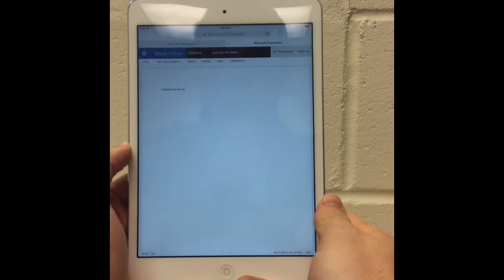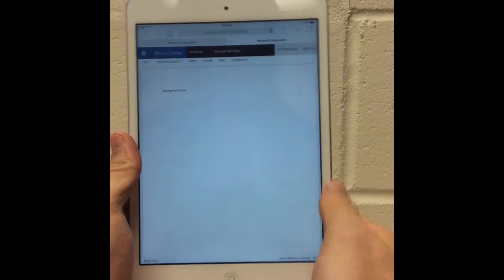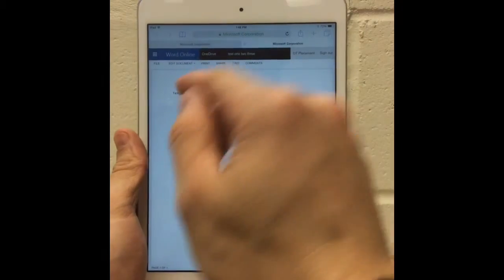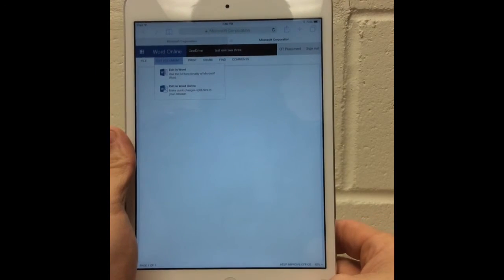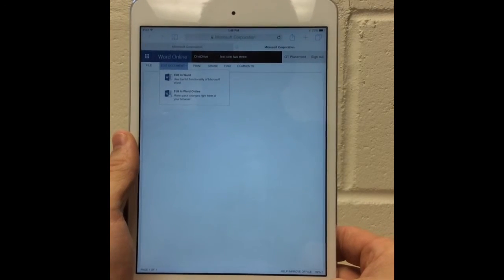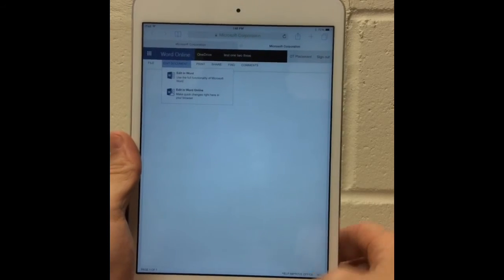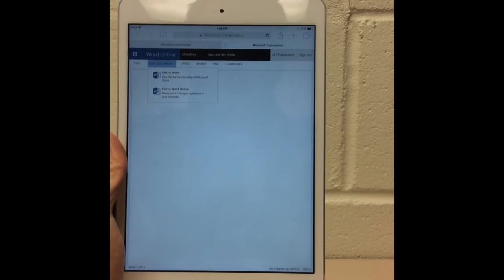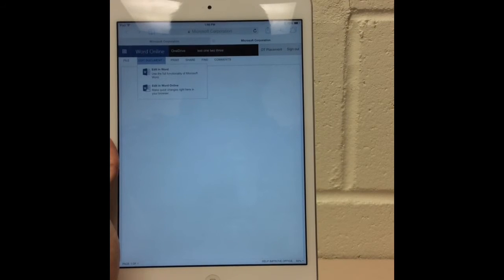Now this is the exact document that we'd previously been working on a different iPad. What I want you to notice is that you can't do anything to this document right now. What you would have to do is see Edit Document right here, click on that, and it gives you two options. You can edit in Word, or you can edit in Word Online. Now Word Online doesn't have all the applications that the full Word does, but let's say the computer that you're working on doesn't have Microsoft Word. Word Online will allow you to work on that document regardless of not having it on your computer.